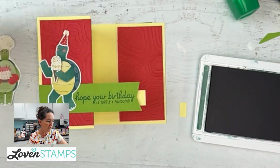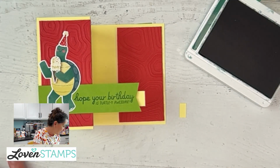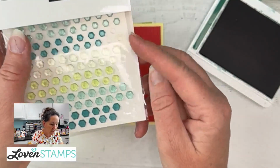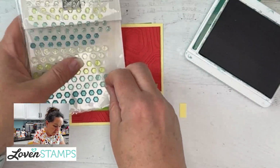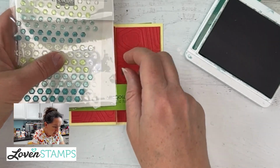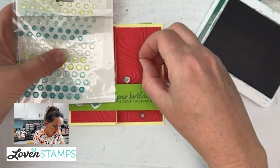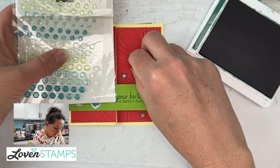So let's do our embellishments here, and then I'm gonna leave this open because we're still gonna stamp on the inside. And so for that, I'm gonna grab my hexagons. So these are the shades of green hexagons, and any of these colors go beautifully with our turtle friend here. I'm gonna go with these here. And I'm gonna go ahead and pop them, I think around here. So this is my tip for you guys. I shared just the other day, don't press them down until you're sure that they're exactly where you want them, because you can always move them then. They don't grab until you push them down.